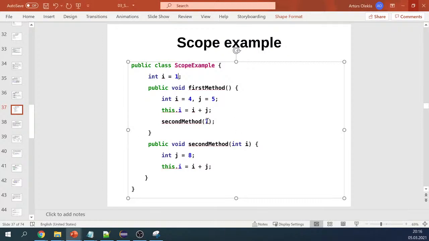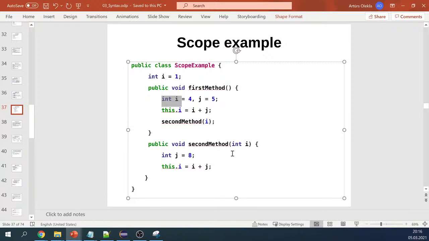If you pass by reference, not in Java, in other languages, this will work this way: we declare the variable I here, then we pass it here, and when we use this variable I inside this method, this will still be the variable you declared here.